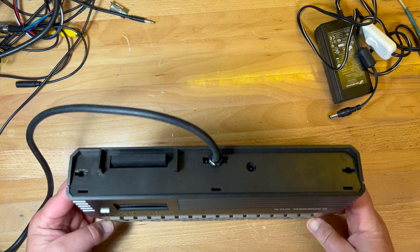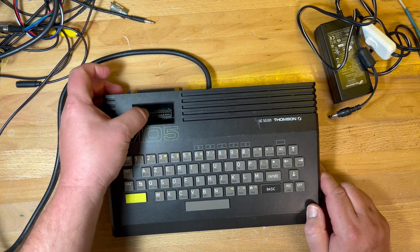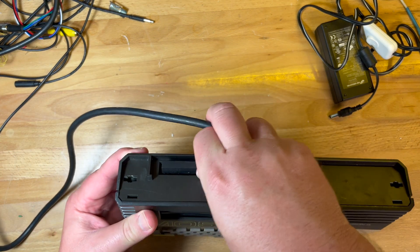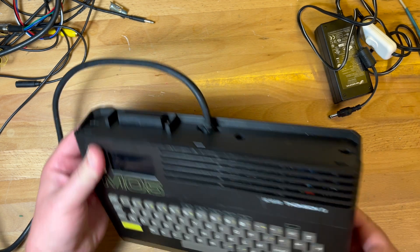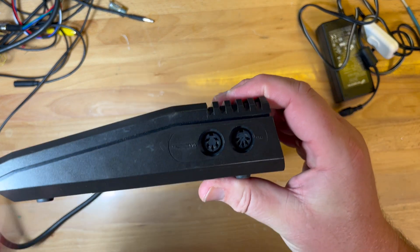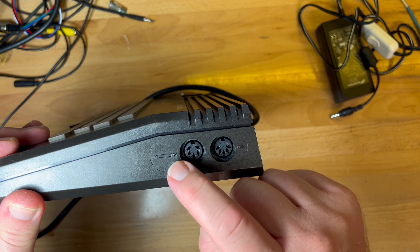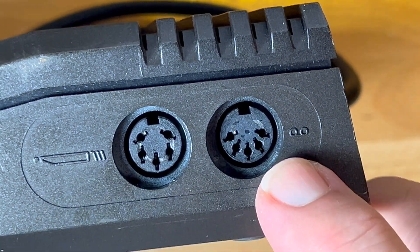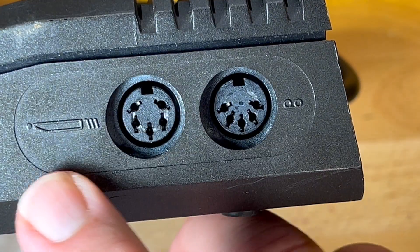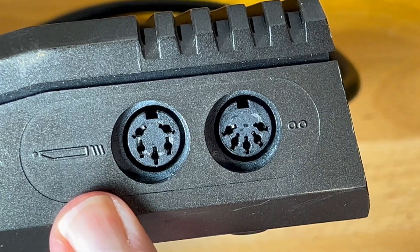so it's something a bit different. It's got a cartridge port right there, and an edge connector right there. And two interfaces on the side — that looks like a magnetophone cassette port, and what looks like a light pen but I assume is a joystick port. So yeah, that's on the side.